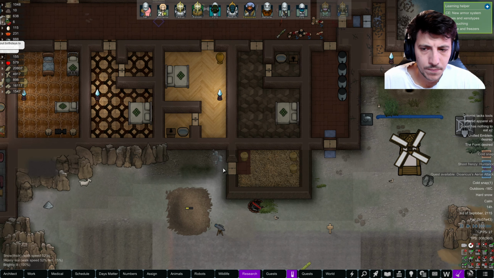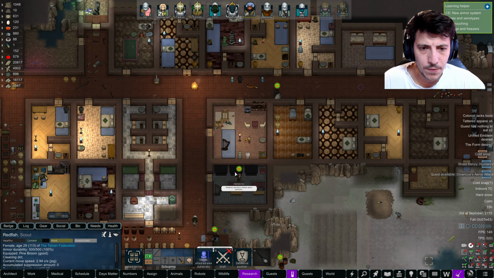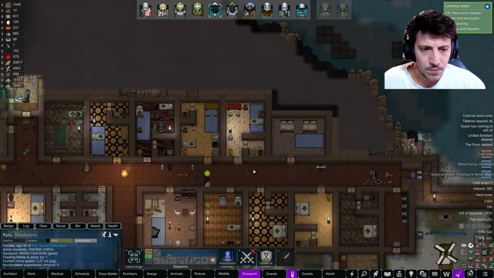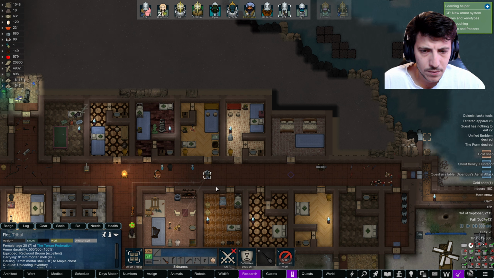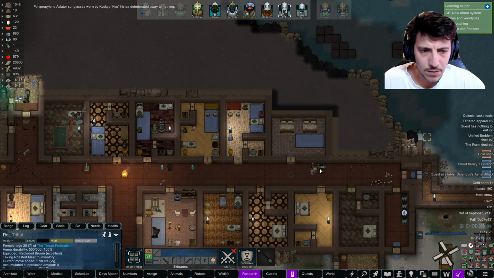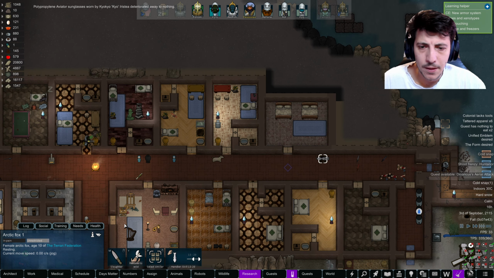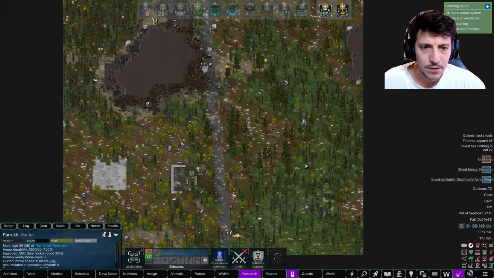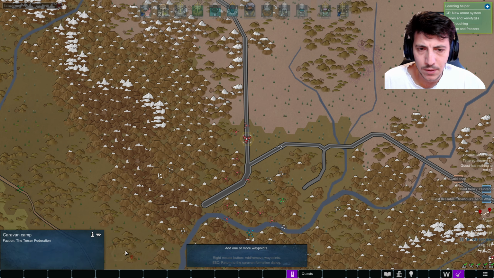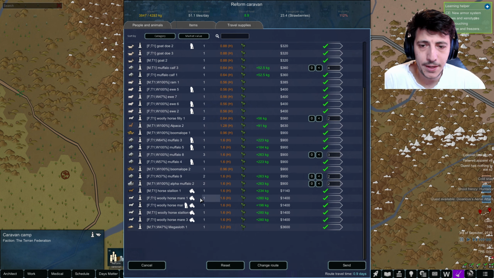Okay. Hero. Okay. Or, I don't know, maybe why don't you clean up all this? Cleaning up all of this. Alright, I think you're gonna be fine. I think we've grabbed everything up that we could here. Reform caravan. Yeah, we're pretty maxed out here.